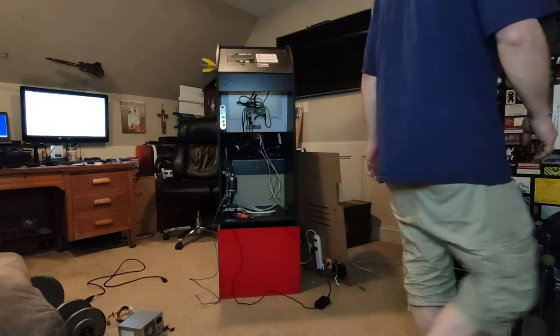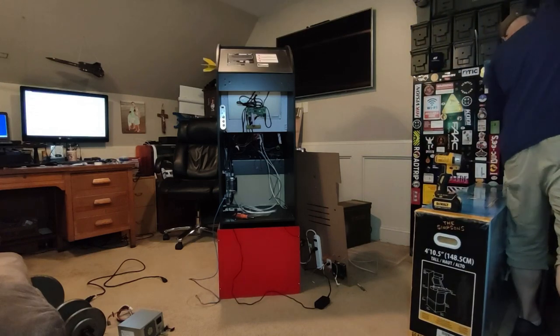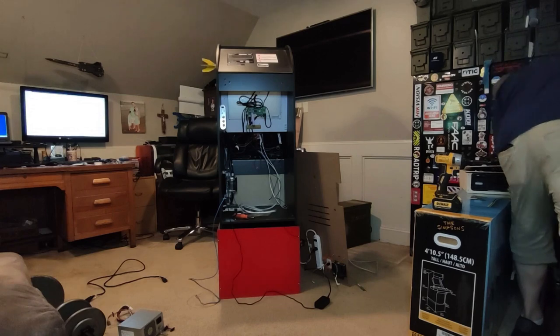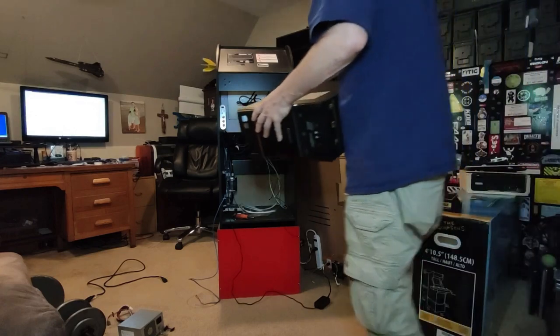After checking all the connections, I've decided to try and replace the power supply. I have an extra one from an old PC that was given to me. I have no idea if it works, but I figure it's not going to work at all if I don't attempt to change it out.